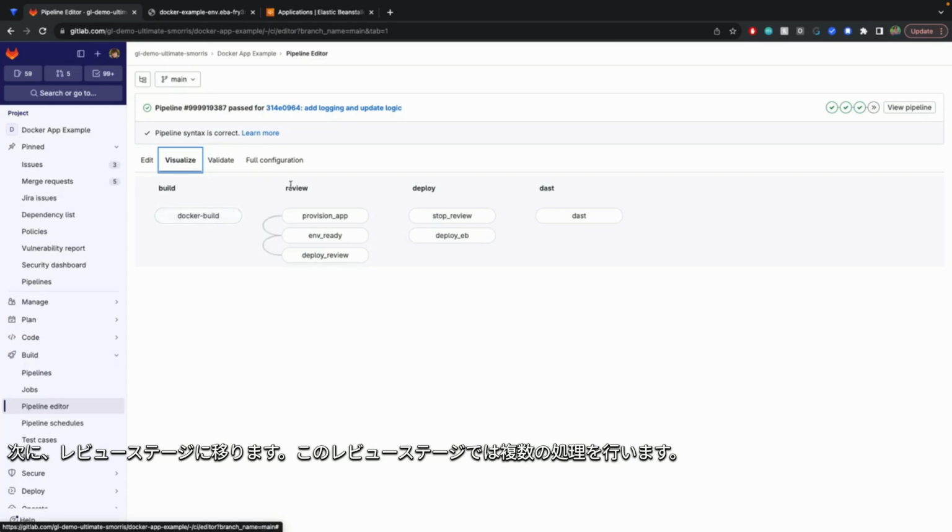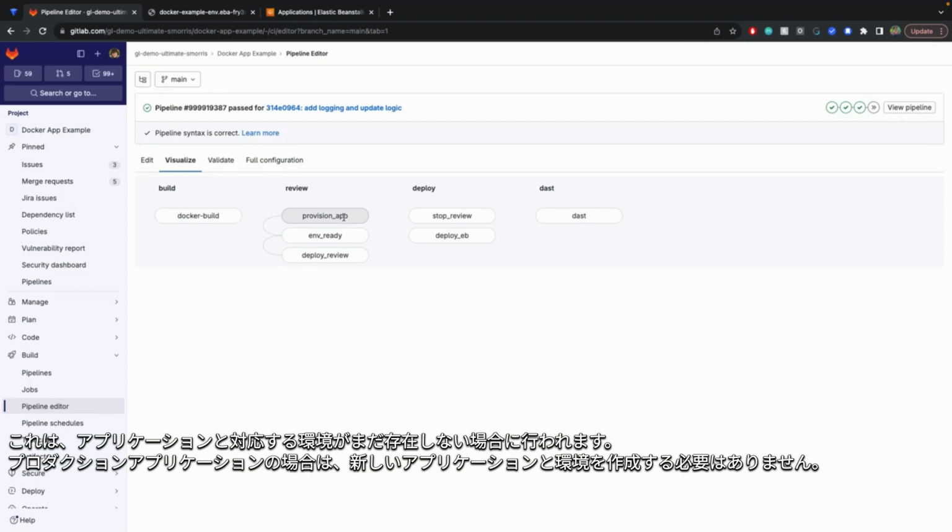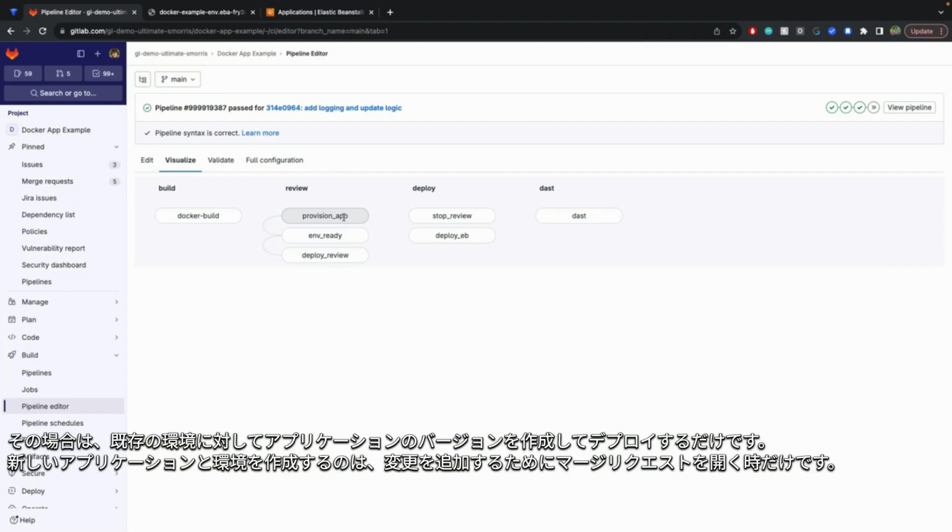Then we move into the review stage. This review stage does a few different things. It essentially creates an application in AWS Elastic Beanstalk, as well as an environment for the application. It does this if there isn't an application and corresponding environment that already exists, which in the case of a production application, we wouldn't be creating a new application and environment.